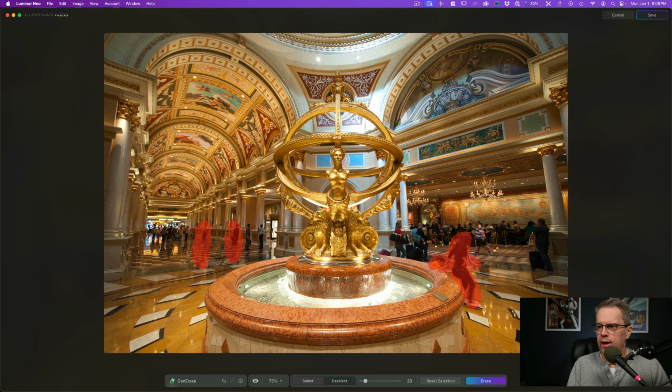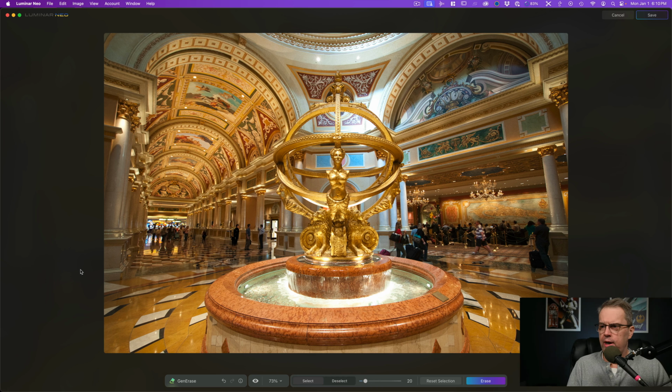So let's try that. We're going to go ahead and click erase. And let's move this off. Not a bad job. One of the things you have to watch out for when you're using this is also any reflections or any shadows that the item or person that you're trying to remove is around. These folks didn't have a shadow on them, but sometimes you can see there's a shadow over here that may be from this overhang, or sometimes you might have a shadow from a suitcase. Just keep in mind that that adds to your pixel count. So it's not only the object, it's any shadow or reflection that goes along with it.